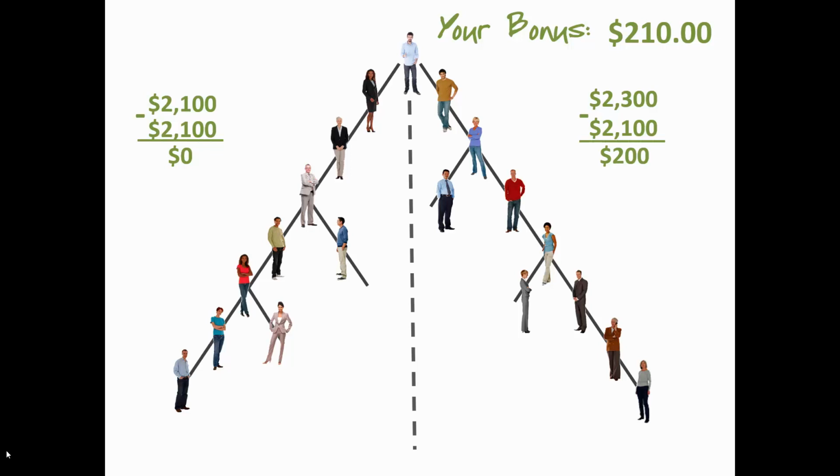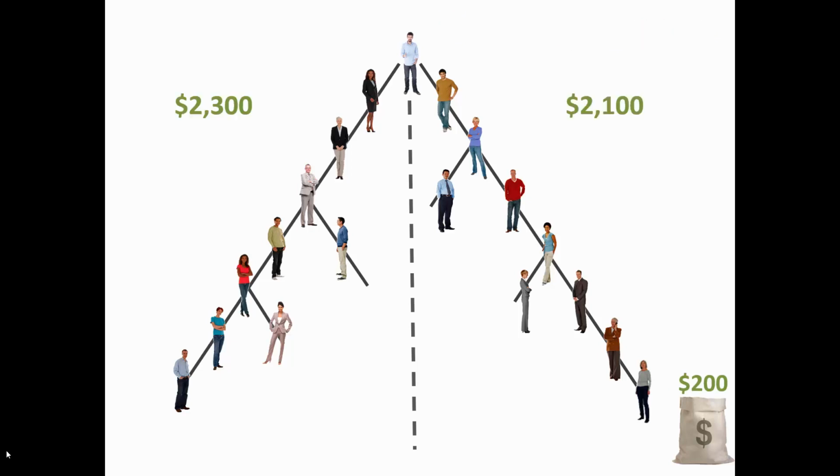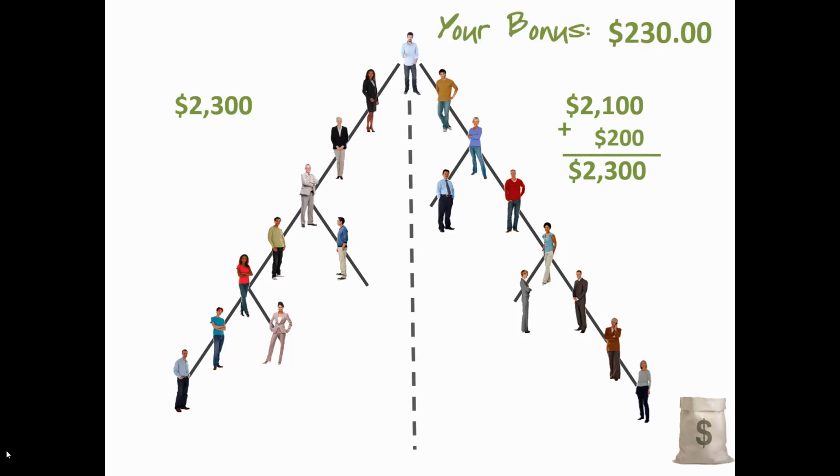Don't worry about that. It doesn't go away. It goes into a bank on that side. We call that banked volume or carry forward volume. So let's say that you had less sales on that particular leg in that week. Let's say that you had $2,300 on the left and $2,100 on the right. The computer would take that $200 that was banked, add it to the $2,100, and now you're going to get paid on $2,300 instead of $2,100, and your check will be $230.